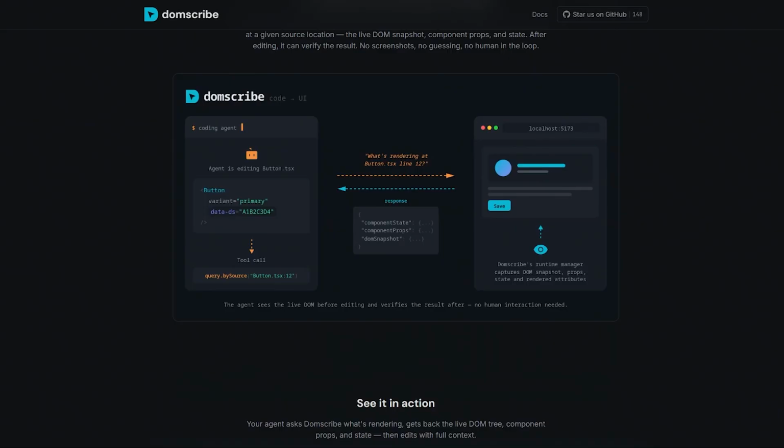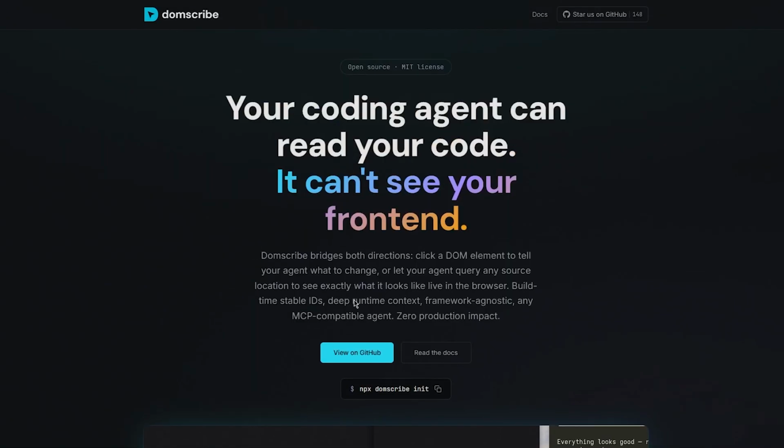live visual feedback. Now, this coordination turns a formerly tedious process into a high efficiency workflow where multiple agents can edit, verify, and optimize a web page simultaneously. Now, Domscribe doesn't really replace your development stack, it fully enhances it. You can go ahead and integrate it with Git repositories, version control, and your favorite IDEs.